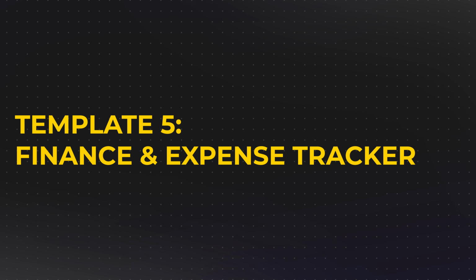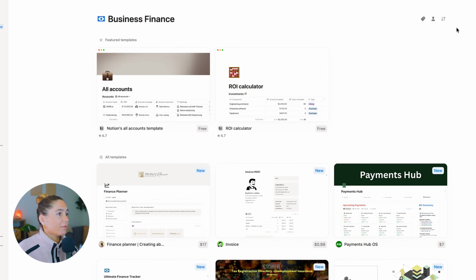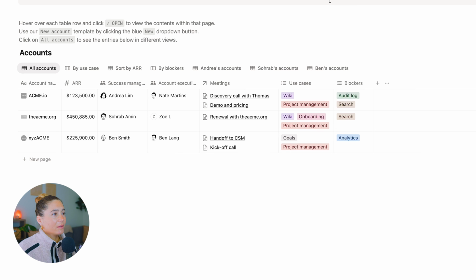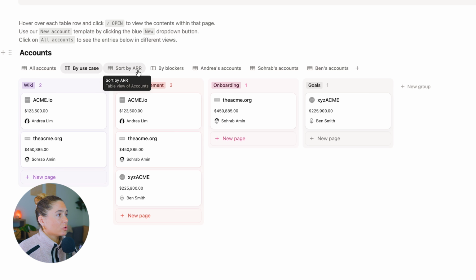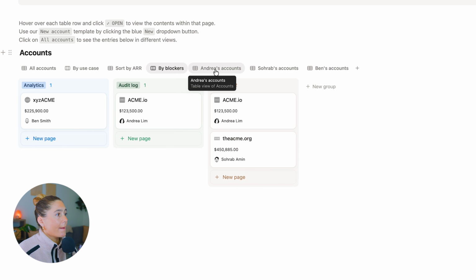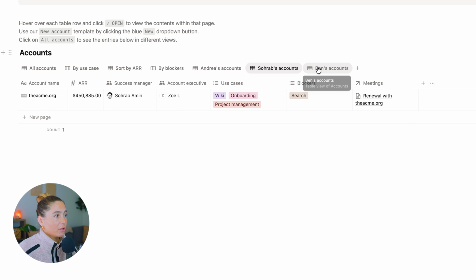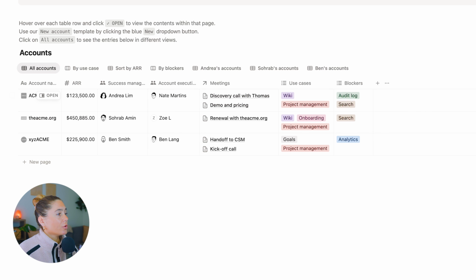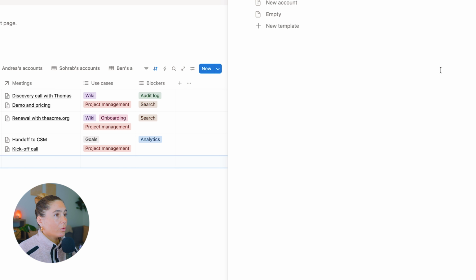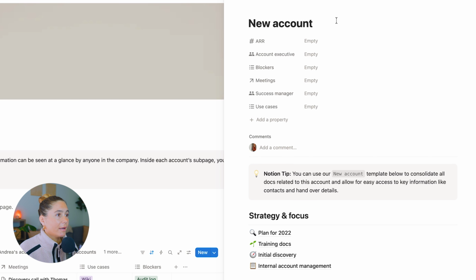Okay, the last template we're going to talk about is a finance and expense tracker template. They've got a couple free ones and then they've got some paid ones. Again, it's almost nicer to start with the simplified version and then go from there. So as you can see, they've got all accounts by use case, sort by ARR, by blockers, and then each individual's account. So you can come in here, you can click new account, whatever it may be.